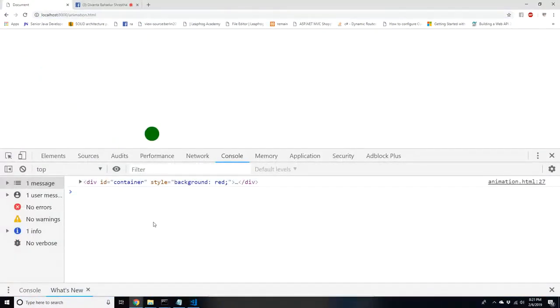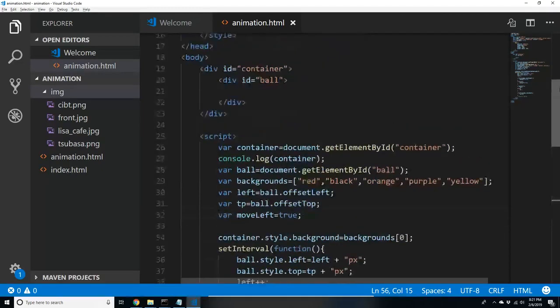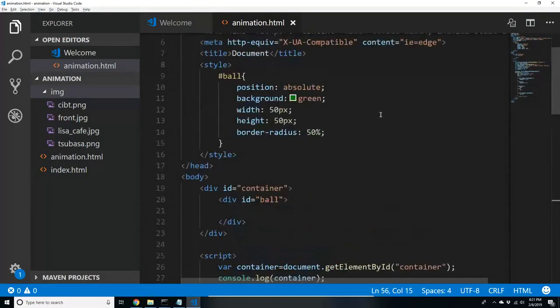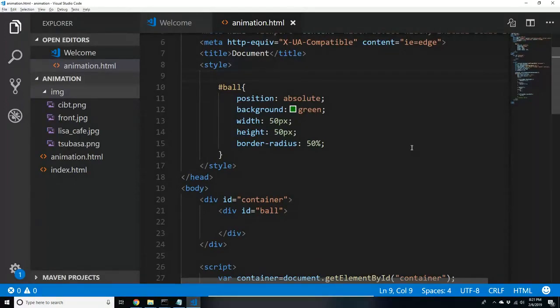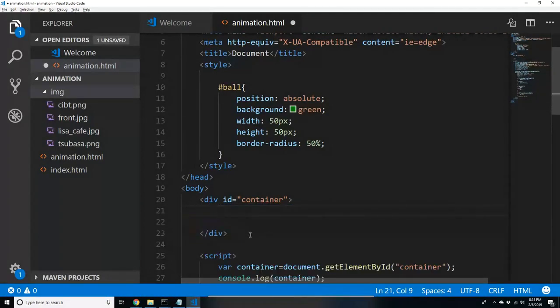Okay, so there is background, and then background is red, but why is it not working? Or let's remove this one from the container.